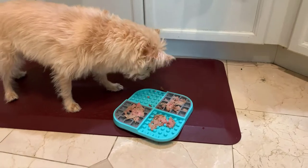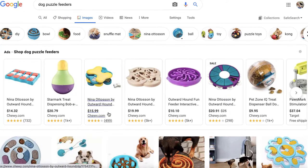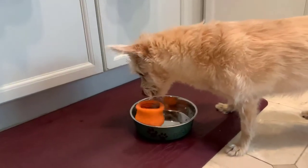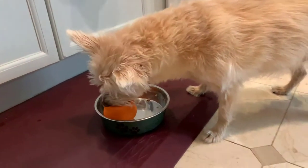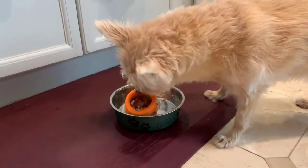All right, the second one is kind of along the same thing, puzzle feeders. Now, I've already packed up our puzzle feeders, but I'll show you some ideas here on the screen. I like puzzle feeders, again, because it takes longer for our dogs to eat, so we're aiding in digestion, right? And our dog gets to use their brain. They get to use their nose, they get to use their brain. It is much more enriching. So when your dog actually gets that enrichment during mealtime, what better way to make mealtime more fun for our dogs than to provide them some enrichment and let them use their nose, let them use their brain and figure it out. I love it.